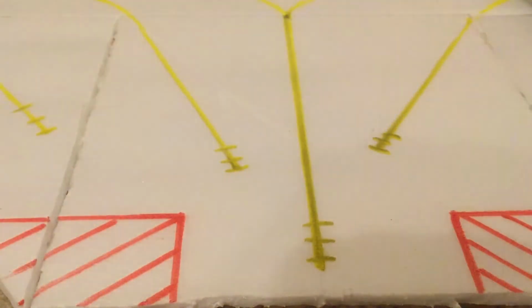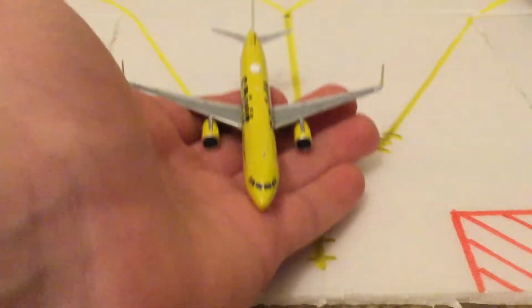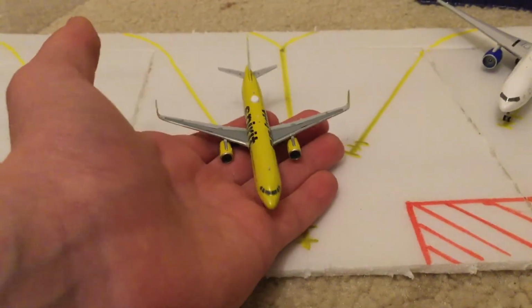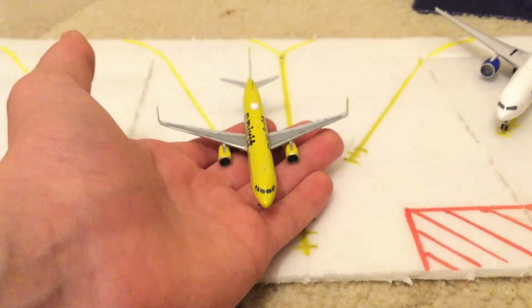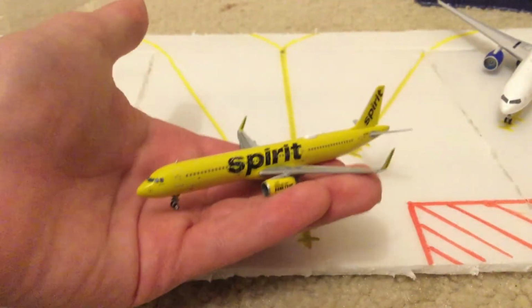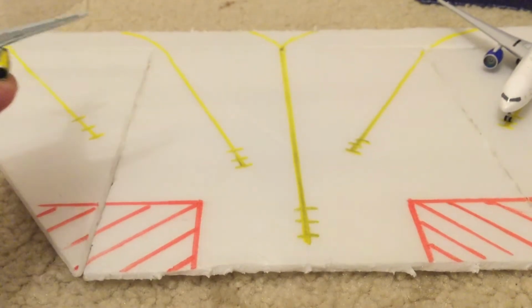The wheels are nice. They do spin. Can confirm that. The box looks really nice, as I have stated earlier. And that's the second plane we have done today. So yeah, it's a pretty nice model. Trying to adjust the lighting so it looks just like the actual thing. And so yeah, it's a pretty nice model by Gemini.